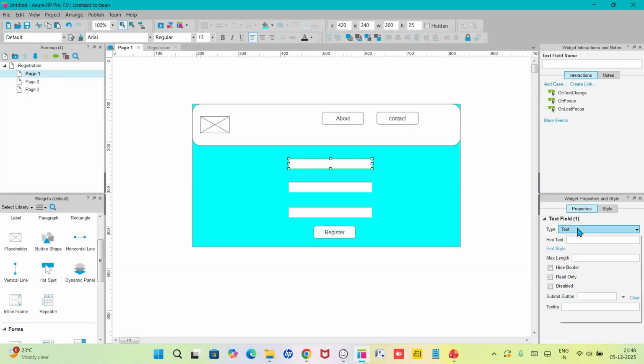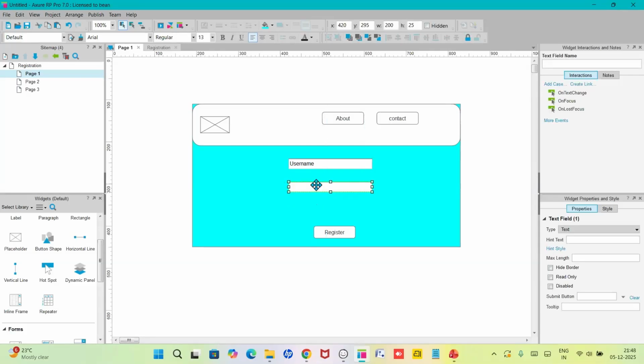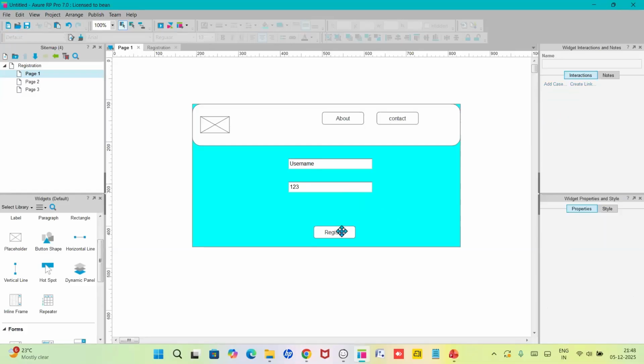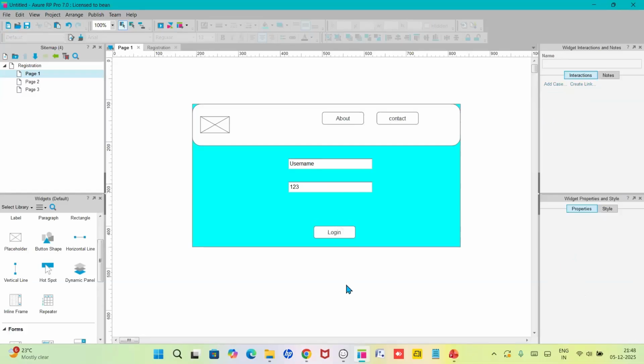So we can add again, we can give the text type, that is username. So here for the login page, we need only the username and password. Okay, so I am giving here username, and let me remove this email, and I am giving the password here. Let me select the type, the password. Here the hint text is 123. I am giving again. This is how we are creating the login page. Here let me rename it as login. Okay, so we have done with the creation of the login page also.